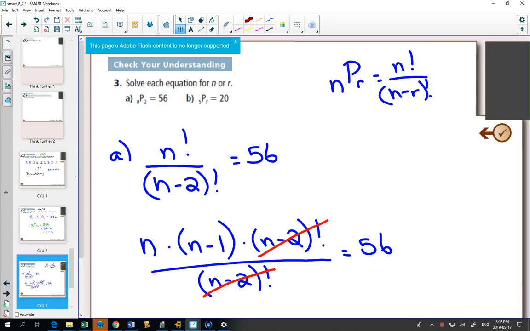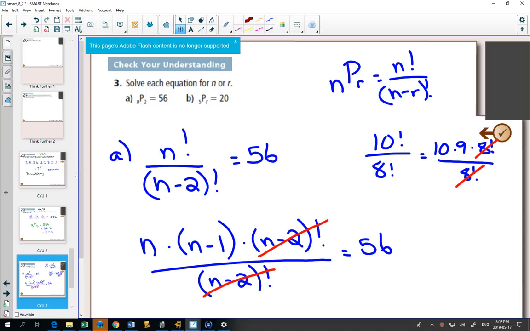Again, with numbers, had I chosen 10 factorial over 8 factorial, and I expand the bigger one, well, 10 factorial is 10 times 9 times 8 all the way down to 1. But once I get to 8, instead of writing it all the way down to 1, I can just say 8 factorial. Because that would mean 8 times 7 times 6 all the way down to 1. And if I stopped at 8 factorial, because I have an 8 factorial in my denominator, things would simplify away. So the same thing happens in algebra. I go n minus 1, and when I get to n minus 2, since that's what's on the bottom, I stop with the factorial sign, and I can simplify.